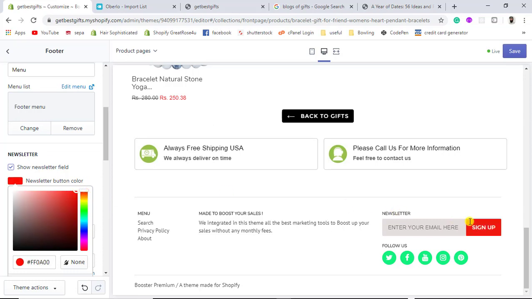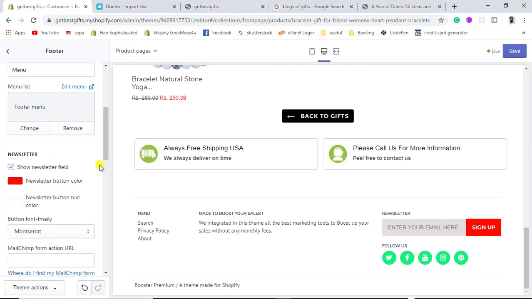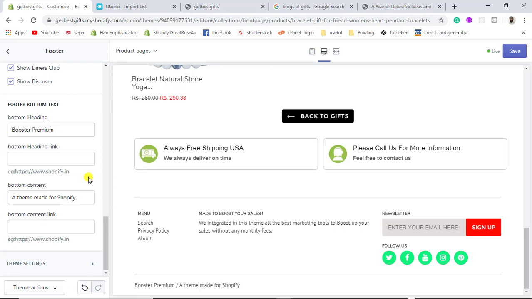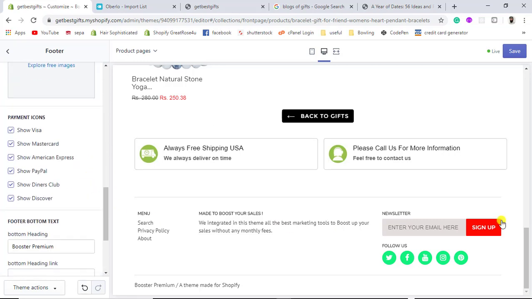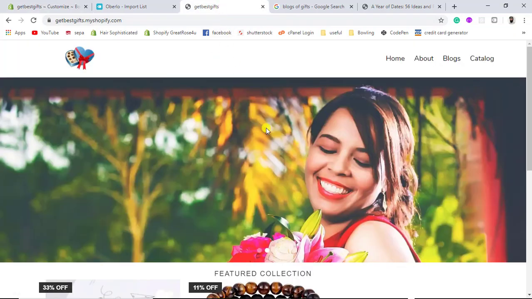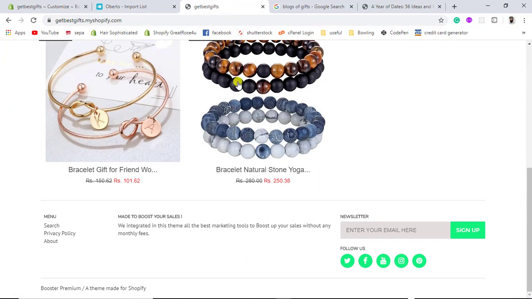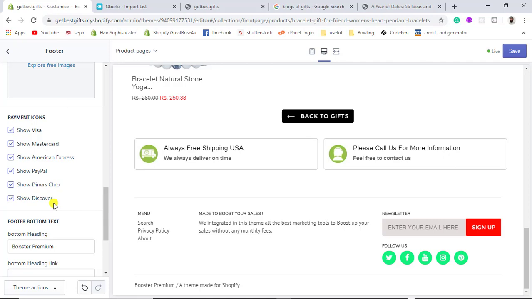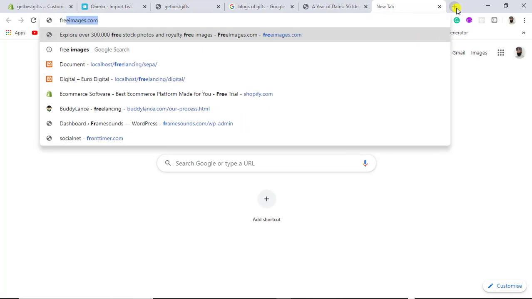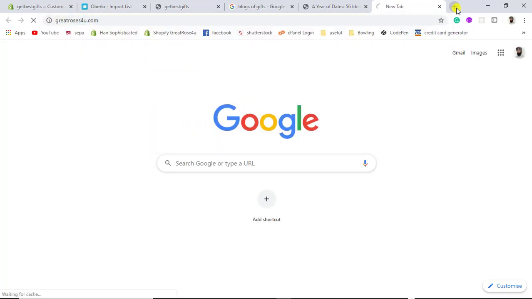For example, I have changed the color. Then we have, at the last in the bottom, you might have seen over here. Later on I will show you that it would be shown, for example in my own store.